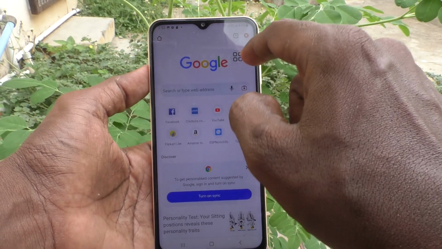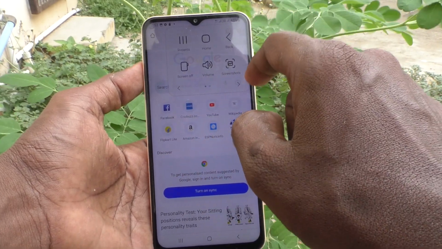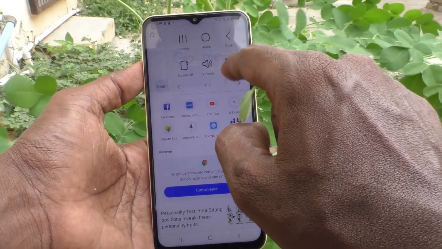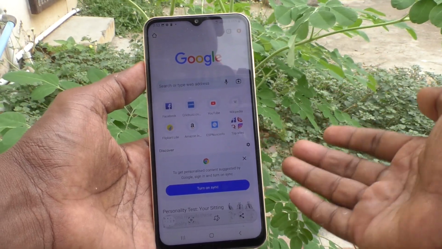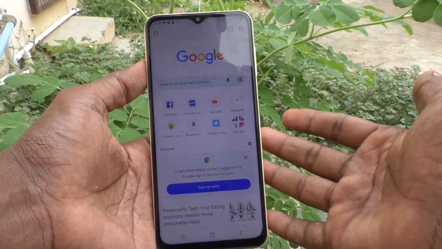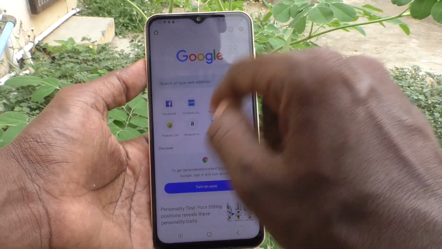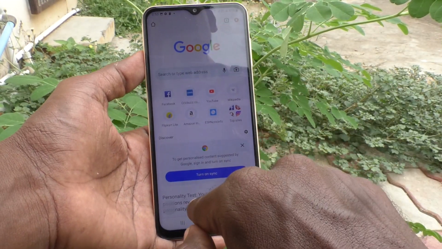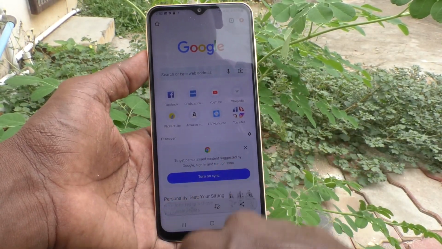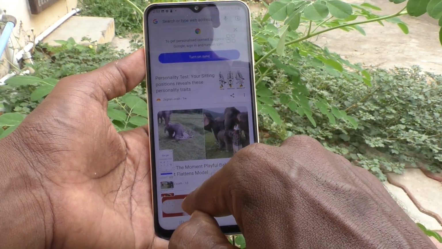Just I place it here and tap on assistant menu and you will see screenshot icon. Just click it and screenshot will be taken. For taking long screenshot, again the same method. First take a screenshot and then use scroll button. I will show it, and click on the scroll button and it will take a screenshot beyond your screen.